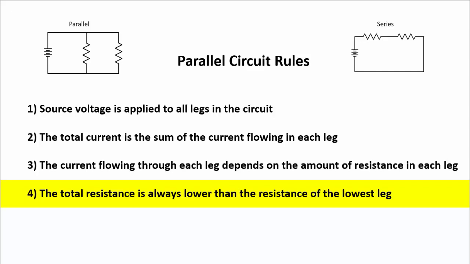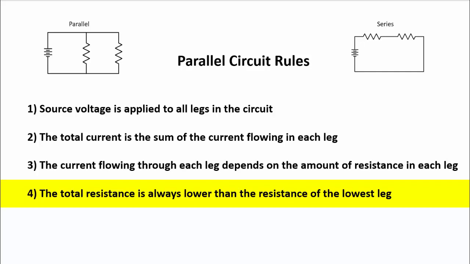And you can even think of it another way. What if I had a bucket of water and I put 2 holes in the bucket? Having 2 holes in the bucket, it has to be easier for the water to get out of the bucket than if there was only one, regardless of how big the second hole is. And if I added a 3rd hole in the bucket, the flow of the water out of the bucket would face less resistance because now there's more paths.